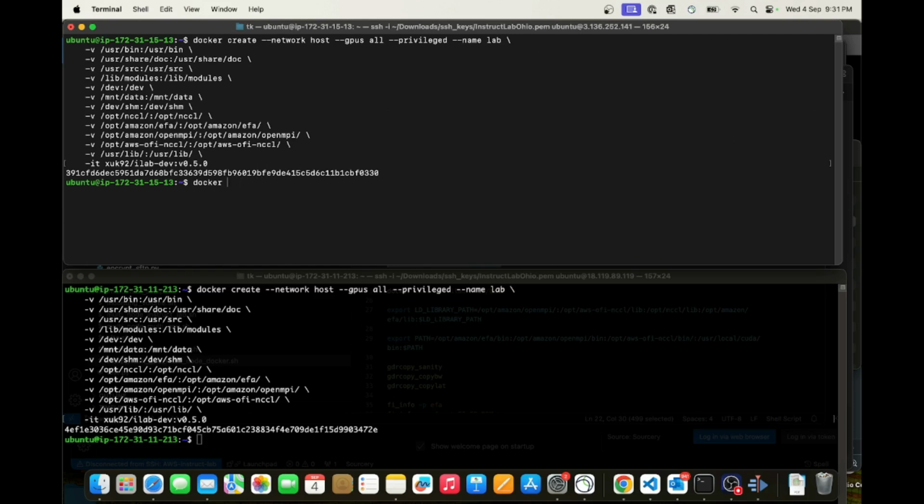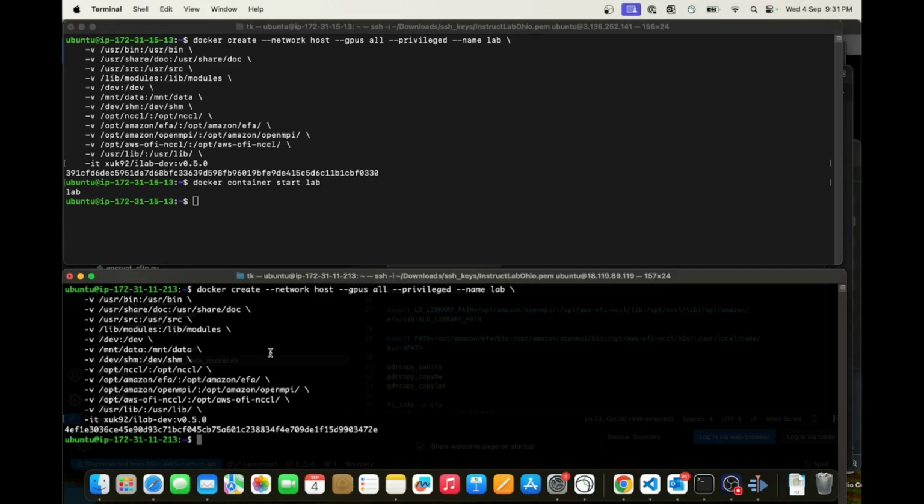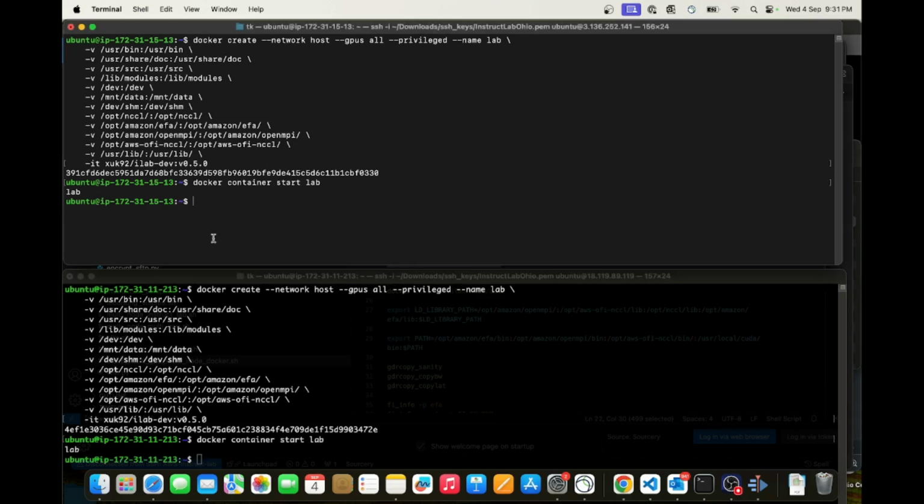docker container start lab. Okay, I started the container. docker container start lab. Now I'll check if the container is running. docker container ps.